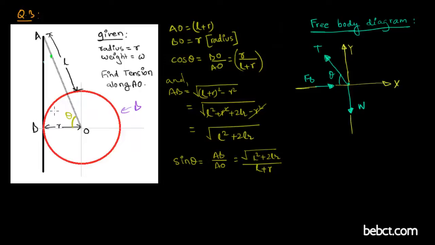Welcome back. In this video we are going to solve this problem. There is a ball which is supported by this string from A to, let's say, this is point D, and the length from A to D is L and the radius of the ball is R.